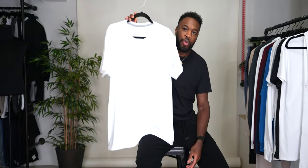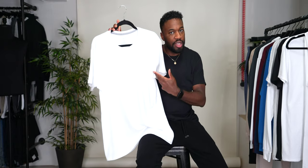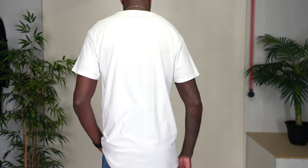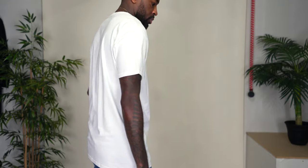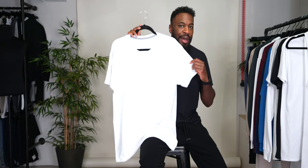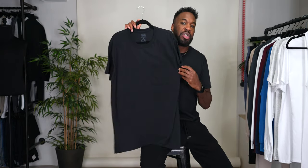Now here we have a crew short sleeve t-shirt. As you can see, of course, it's in white. Now, this particular piece comes in a 2-pack. It's a size medium, feels very comfortable. It's made of breathable ring spun cotton, and it is moisture wicking and has odor control properties built into it. Your simple, essential white t-shirt, you can't go wrong. This is a must.